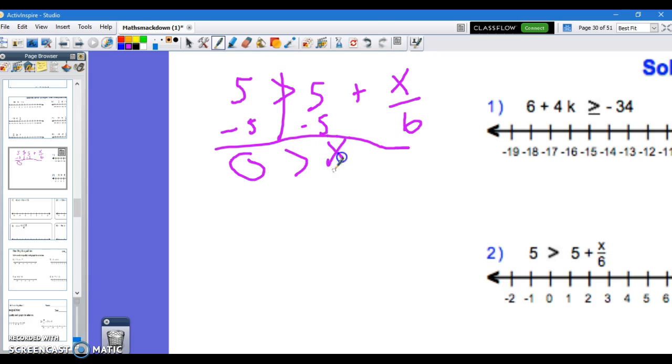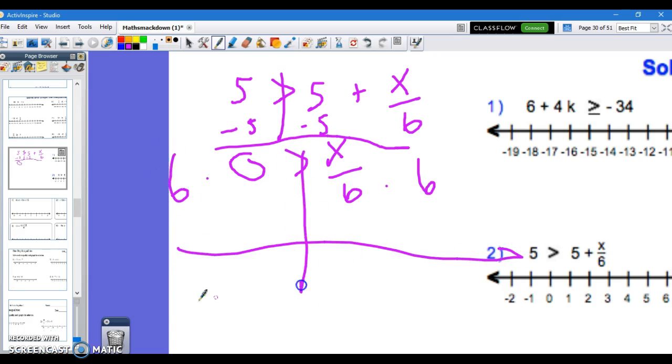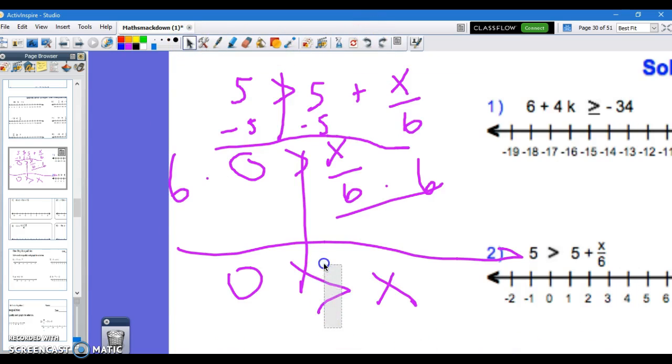And now what I have is x over 6. I'm still going to multiply. The fraction means divide, so I will multiply. Multiply on this side too. So what this is going to do, 6 times 0 is 0, greater than, and remember, all that's going to end up canceling out, leaving you x. Sorry about the messy handwriting, but by now you guys should understand what I'm doing. So I have 0 is greater than x, okay?